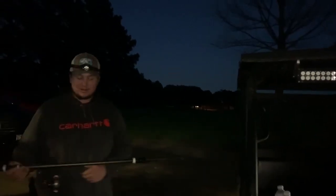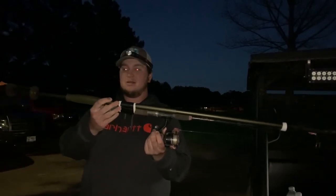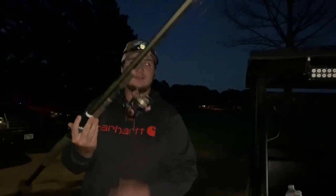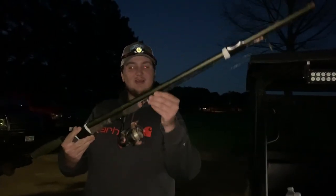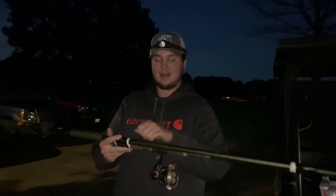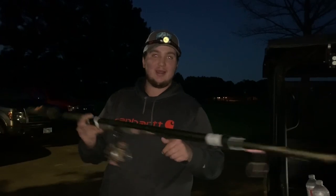I got my mom behind the camera right now — Mom, say hi. Let me show y'all this rig. All I did was take my blow gun — this is one of the Tim Wells ones, I forget exactly what it's called — and I just took a fishing rod and duct taped it to the blow gun, then tied the line around the end of the dart. I'm excited, let's get to it. Stay tuned guys, I'll pick the camera back up whenever we find some.